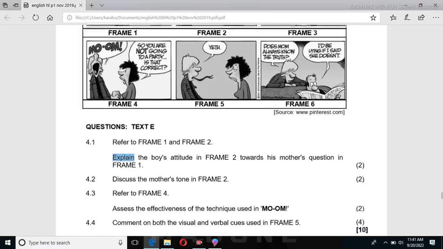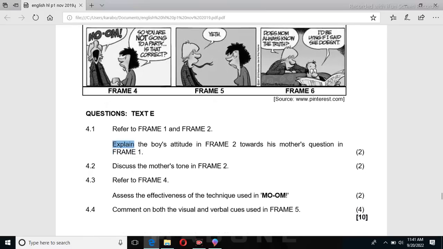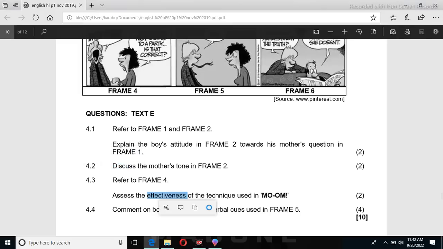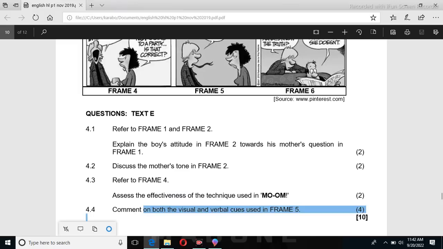Right? Let's look at the second question. Discuss. I already spoke about discussing in the previous tutorial of English. But I'm going to try and remind you guys of some of them, okay? Can you see that this thing is so similar to the comprehension? It's just that now we are dealing with a visual representation and speech. That's it. Assess the effectiveness. Effectiveness is something that you also find in the comprehension most of the time. Comment as well. Words that you find in the comprehension. It's very easy for you to kill this one if you know how to deal with the comprehension.